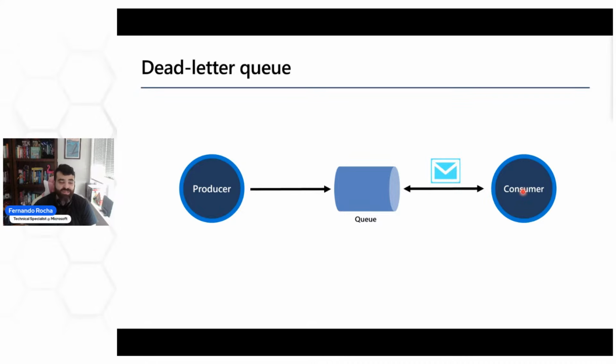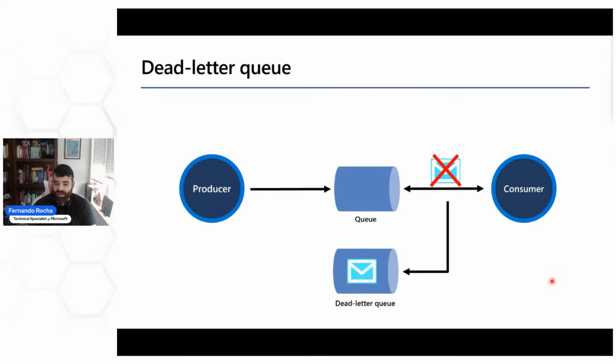So the way that works is the consumer is going to pick up that message from the queue. It's going to understand that that message cannot be processed, and it's going to send that message to a dead letter queue, right? So that message is not available anymore in the queue itself, but every single queue and subscription has a dead letter queue associated to it that is meant for a process like this, all right?